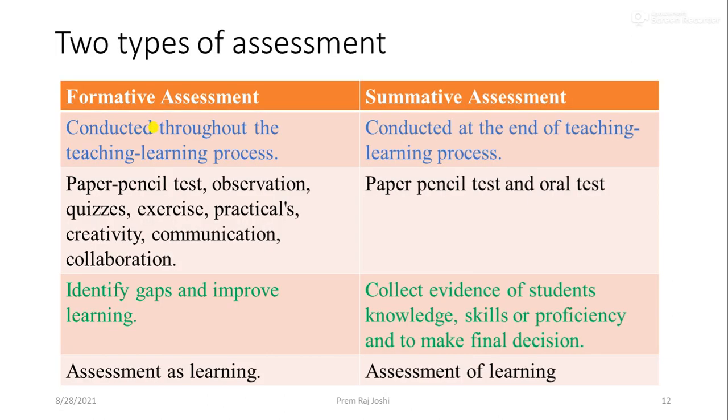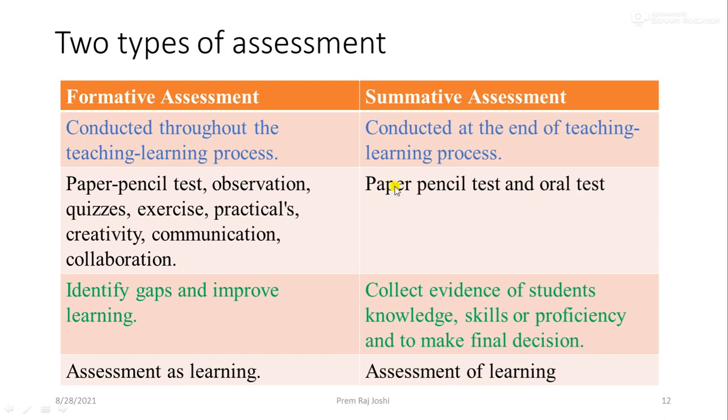So generally there are two types of assessment: one is formative assessment and another is summative assessment. Formative assessment is throughout the teaching learning process. Each day there is assessment; we are assessing the students. That is the formative. Summative is the conventional approach where we teach our students every day, and we judge our students at the end of the academic year, or after the first terminal exam, second terminal exam. In a general sense, we are judging our students at the end of the teaching learning process. We teach everything and finally we take a test, and on the basis of that we judge our students. That is summative assessment.